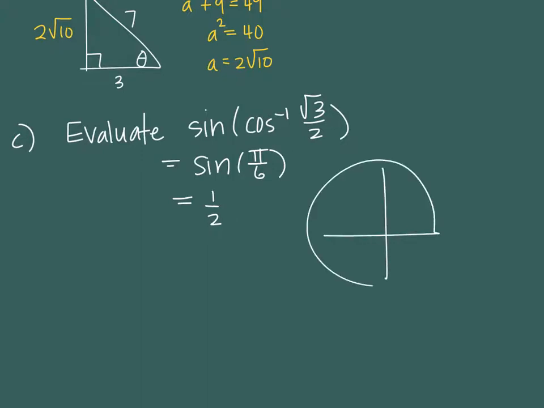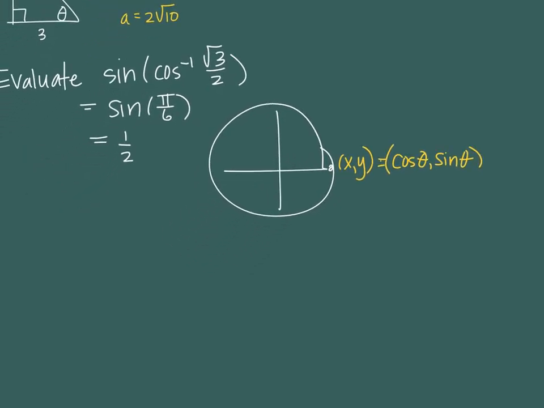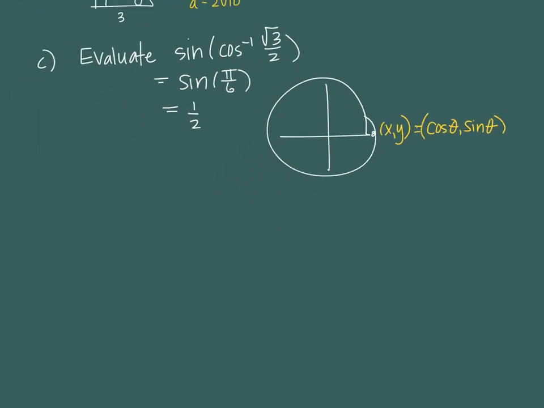So just remember those values, that x comes first, y comes second, which means cosine theta followed by sine theta is the order when you're working on a unit circle. And so you're looking for values there. Okay, now when would you use a calculator? So here's the example of ones that would be calculator type trig questions.